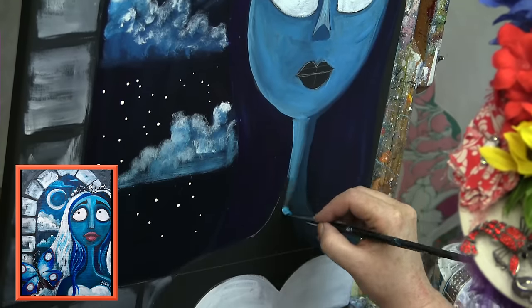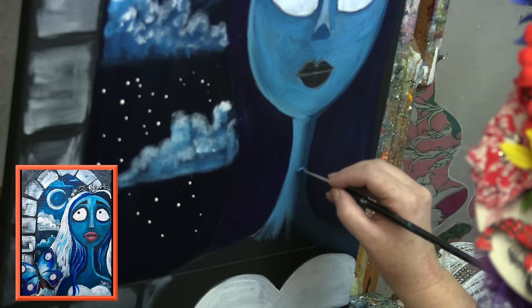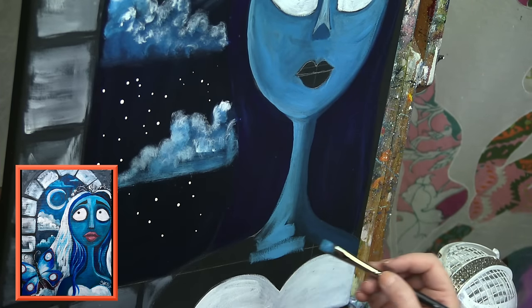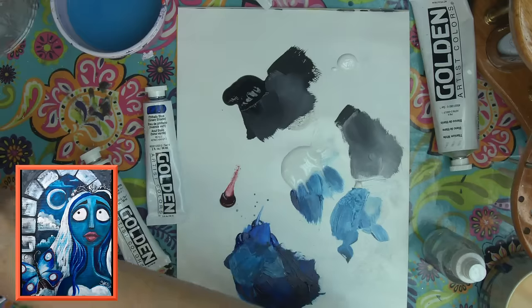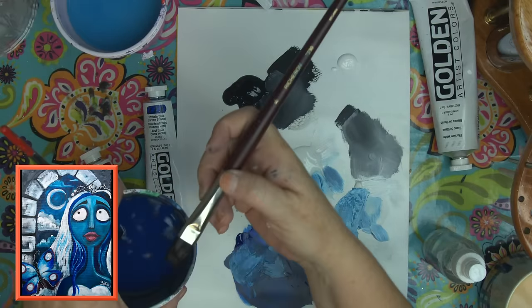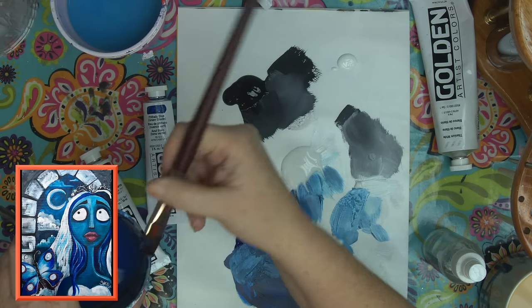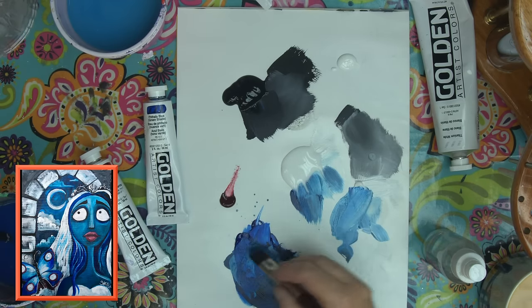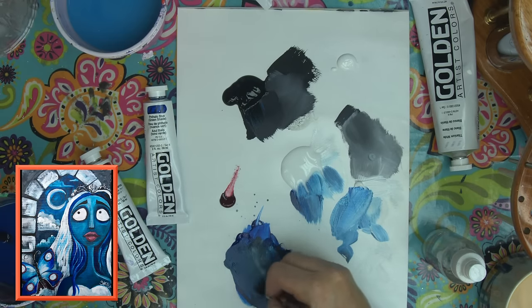I'm going to just paint the other half and all the rest of this in with this lighter color. But you can see how that nice shadow creates space, shape and dimension to her neck. I'm going to switch to a number 8. So see, I'm just dipping it in. You'll notice that all my bristles are the same color. This is a Richeson 7530. Same thing though in filament, isn't it? And that's just about water.